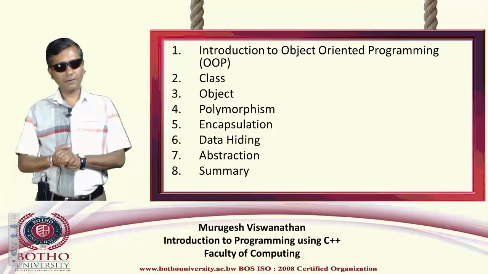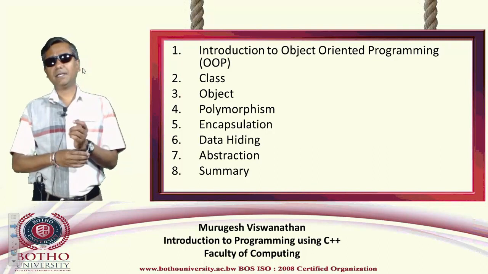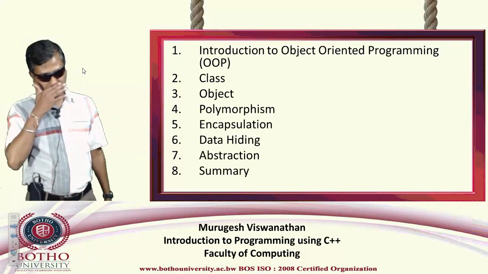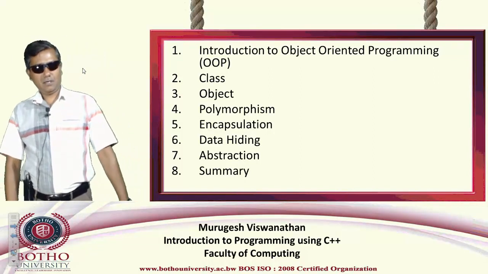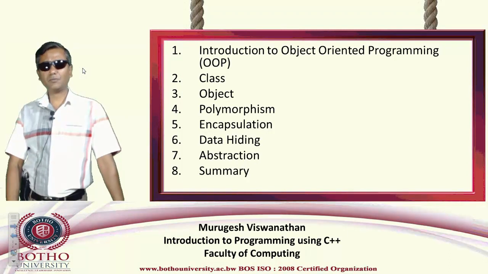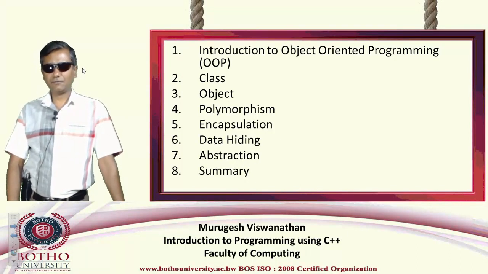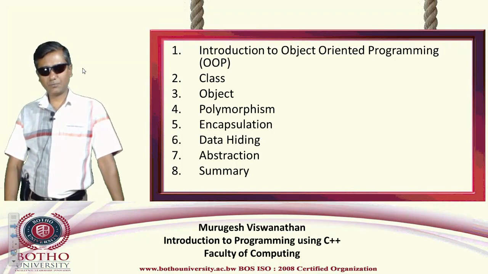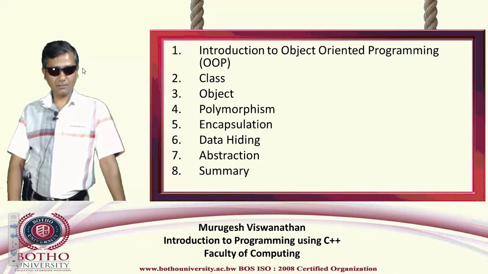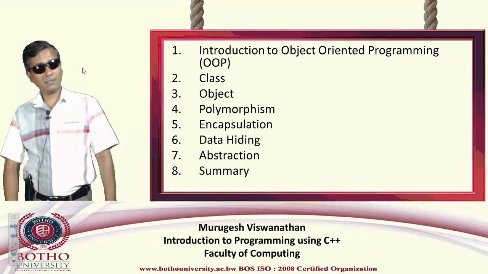So basically, what is object-oriented programming? Let's start from there. C++ is one of the object-oriented programming languages. There are many other programming languages like C++. For example, Java is a powerful object-oriented programming language, and the first ever invented object-oriented programming language is, I hope you know that. If not, go and Google it.